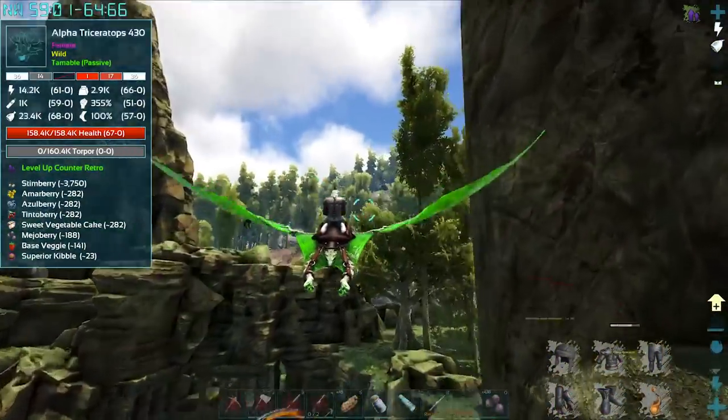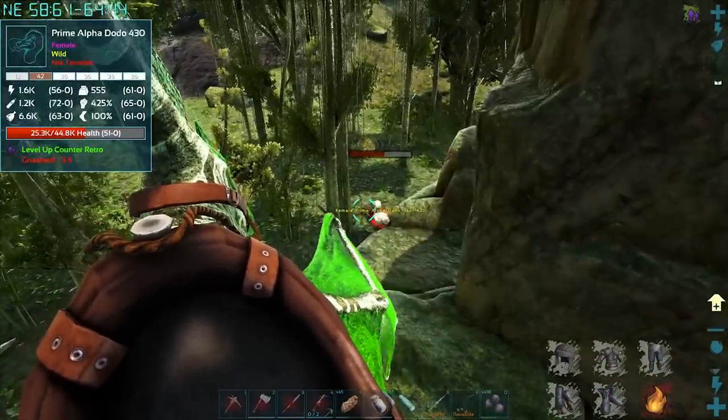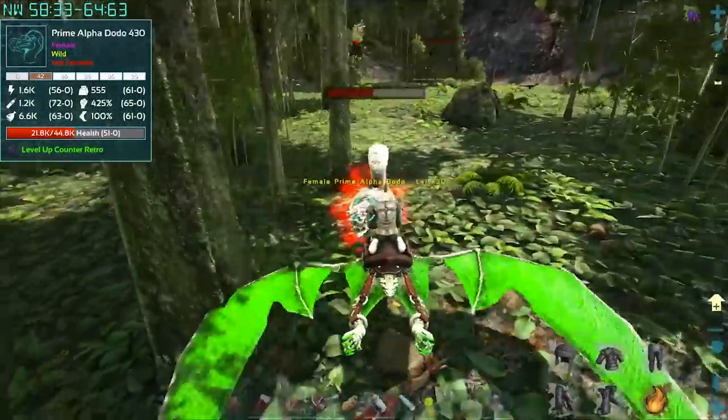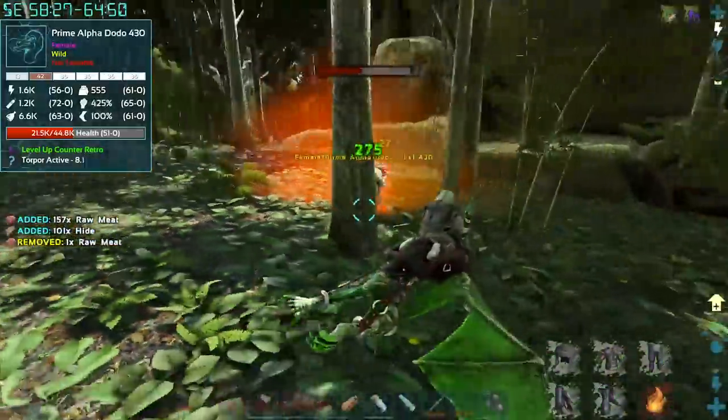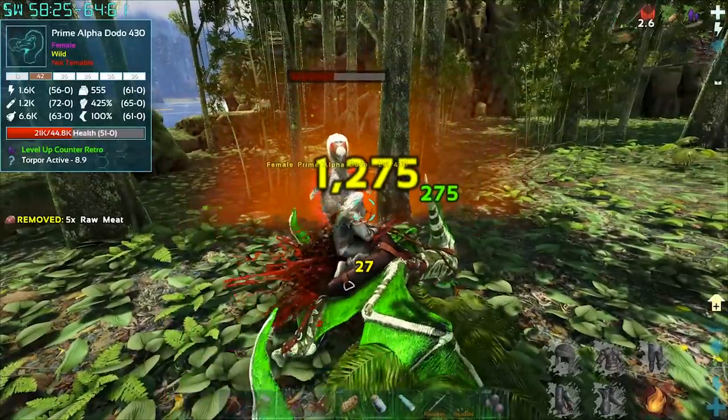Also, yo, hold on a second. There's a prime alpha fight going on over here. What's it fighting? This dodo's getting whipped by a raptor. And if it doesn't... Okay, it didn't. Okay. Should I try and kill it? Or will it kill me? Either way, I like... as we... oh gosh, oh no.